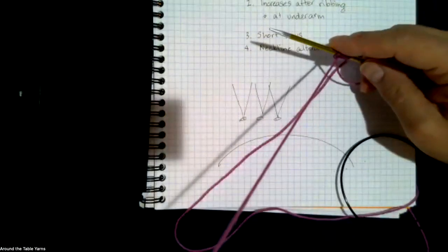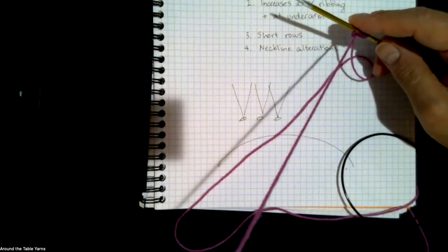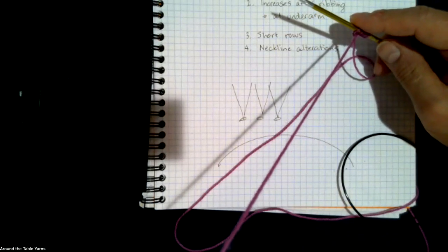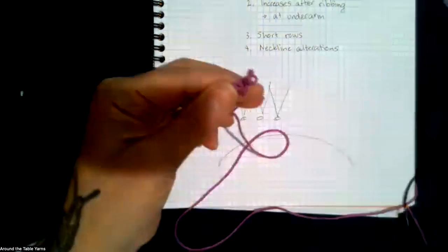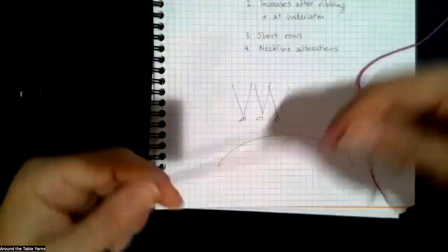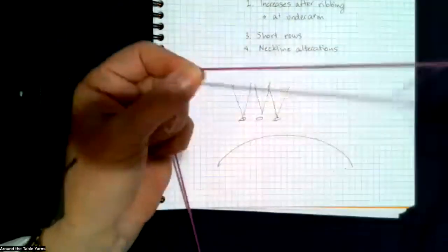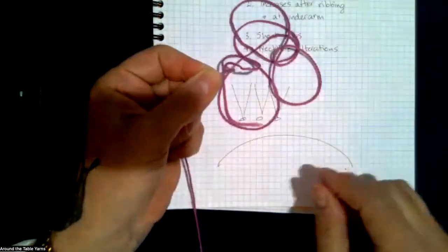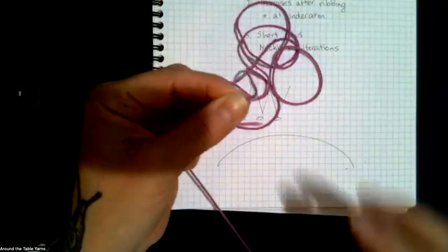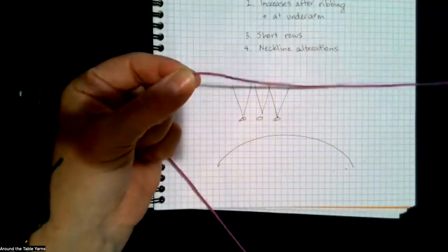And the last thing that she said was that your leading yarn, the tail, can become very twisted. And I've already started this, but I'm going to take it off for a second. And I'm going to just say, if this is, you've measured off your tail. So I'm holding it at the point where the tail ends. So here's my tail here. And this is the working yarn. I'm holding it with the tail out. So this is my tail.